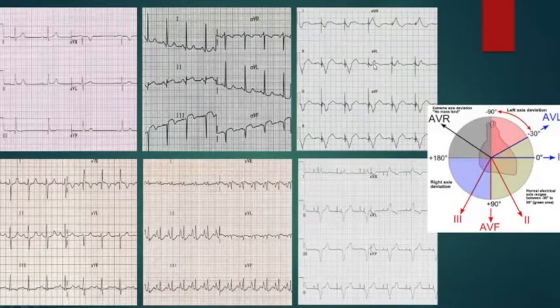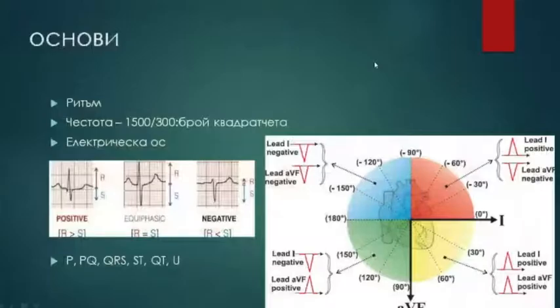It's probably this one, because there's a slight down, there's a Q wave and then going up to the R wave. So this is the most equiphasic lead. We have aVL equiphasic, and we have it at 90 degrees in this quadrant. So it's around how much? It is at minus 120. Yes.